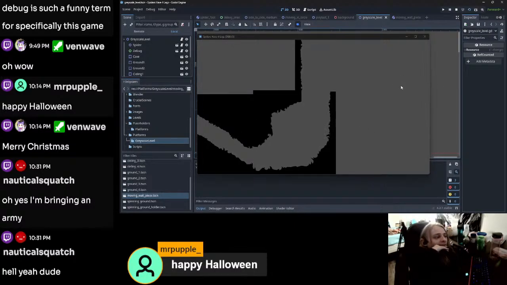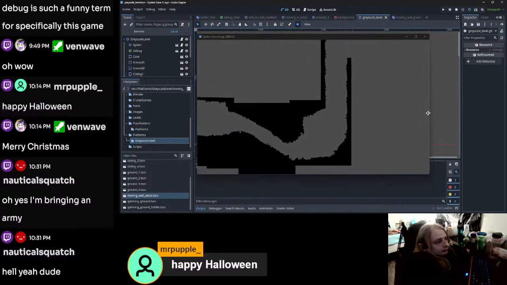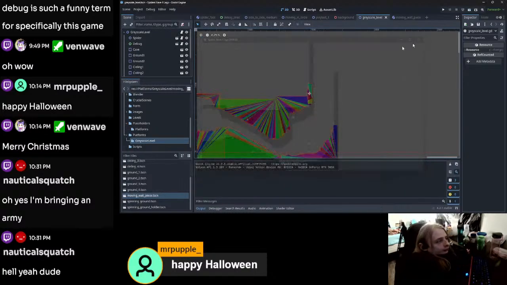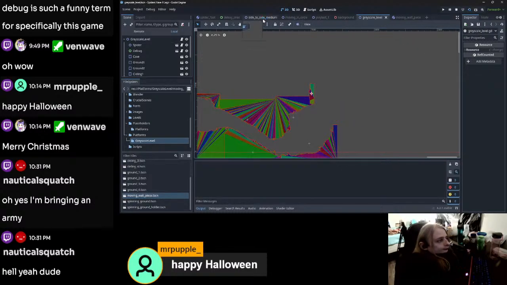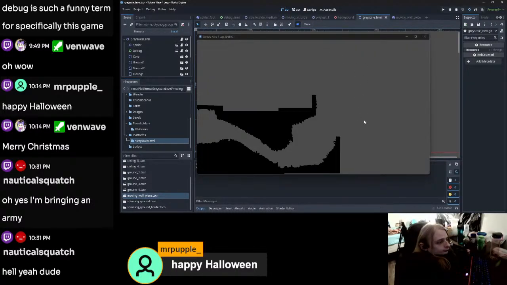Ideally, I would want... Yeah, they can't be overlapping like that. It's a lot better though, but I don't like the way they're overlapping. Makes me think I should just move this over. Like a lot, like that. It's a little messy, isn't it? I think that's good enough for now.